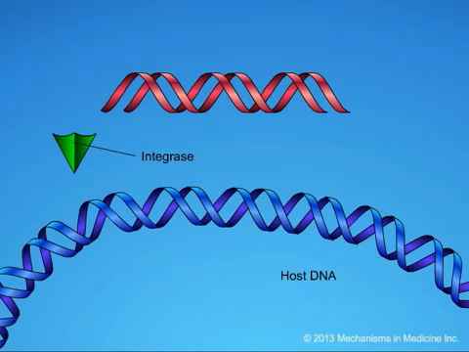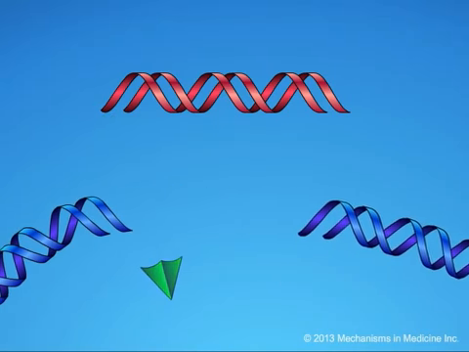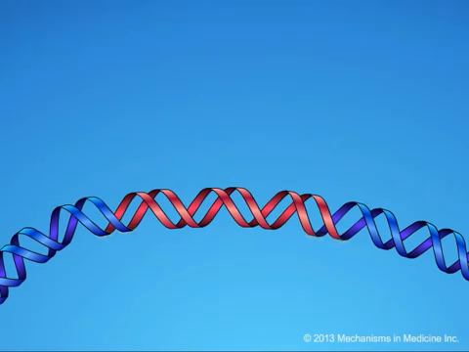And what this enzyme does is actually to slice through the DNA of the host cell, permitting the viral DNA to be inserted at a variety of sites in the DNA of the host cell. And unfortunately, once this happens, it is fair to say that the cell has been infected for life.